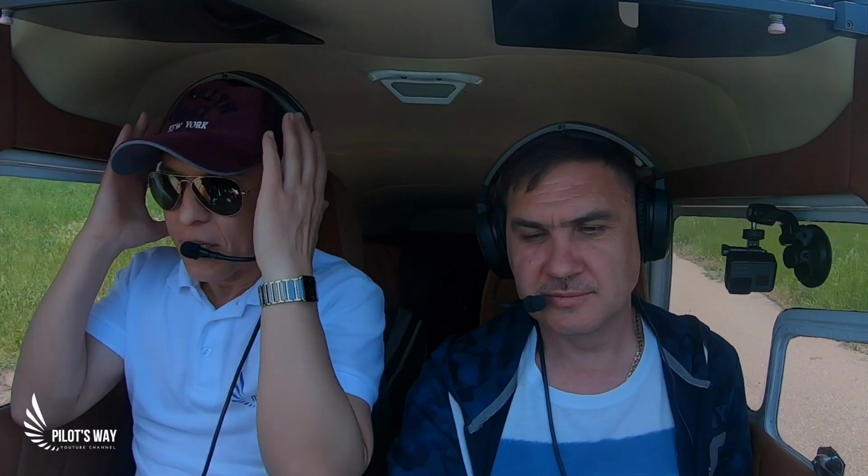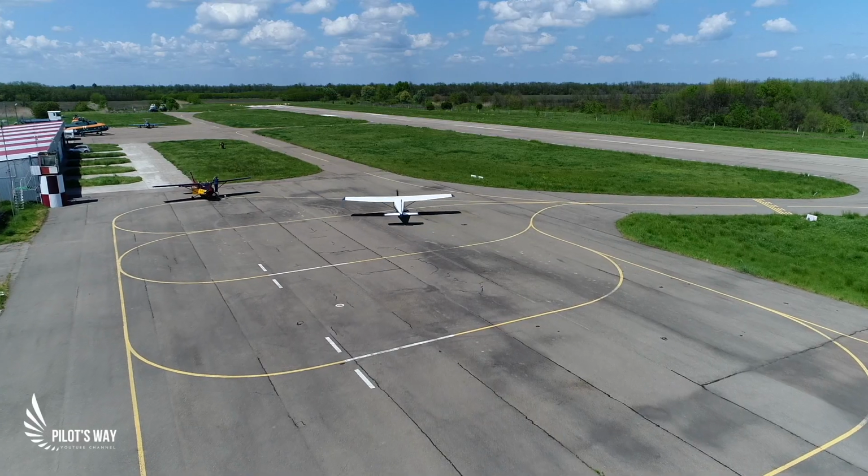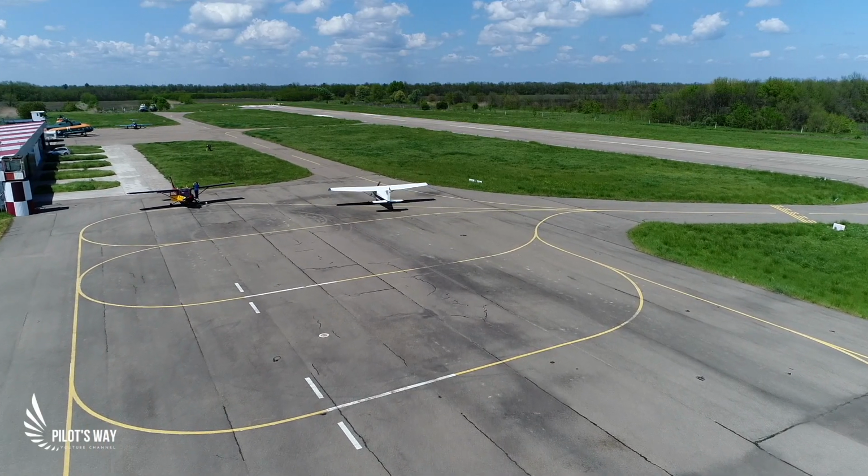This engine is V6, right? Yeah. 260 horsepower, you can even hear by the sound. Displacement is 470 cubic inches. 470, that's incredible. It's so sensitive during taxiing, like really sensitive.